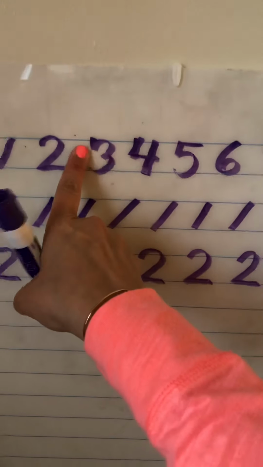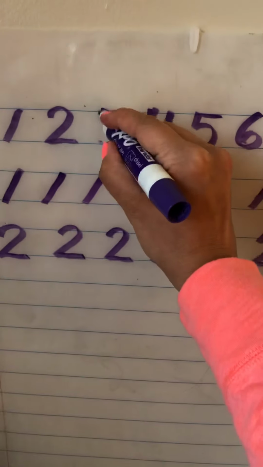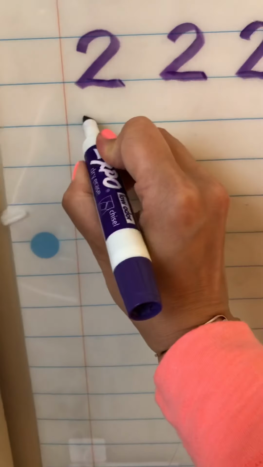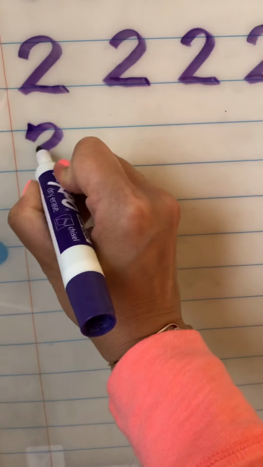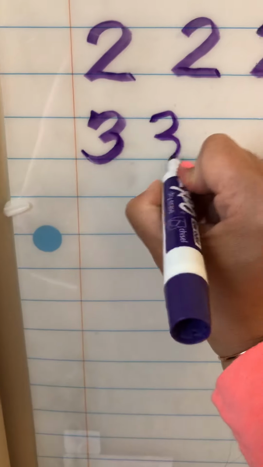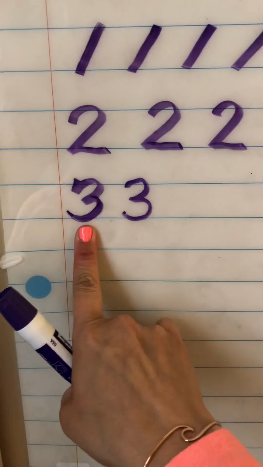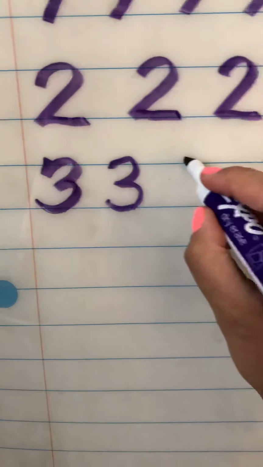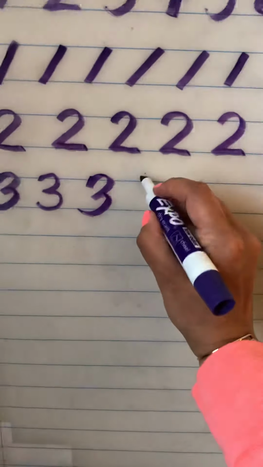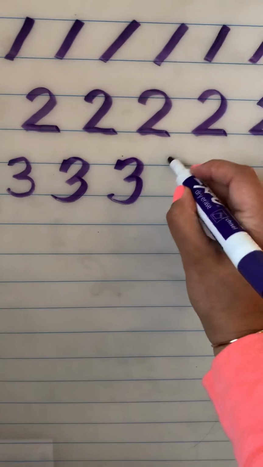3 has a little bit of kind of like a line at the top to start it. So when you make your 3s, you kind of start there and then you go around. So a regular 3 kind of looks like that. So if you notice, the script 3 is just a little more curvy and a little more diagonal looking. So you can practice your 3s.